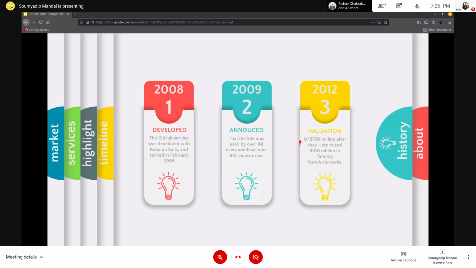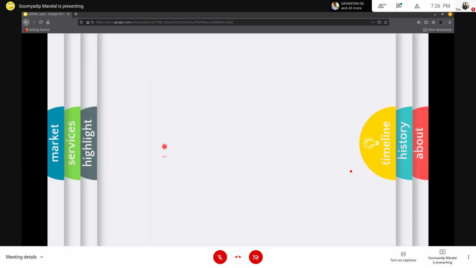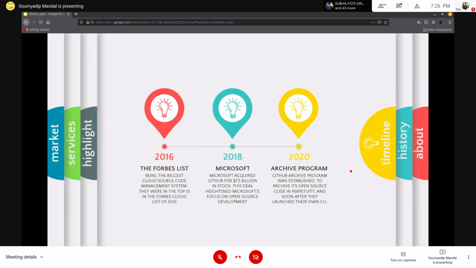And in 2012, the valuation was 750 million after they raised 100 million in funding from Horowitz. I am surely pronouncing his name wrong, sorry. And on the timeline, in 2016 they got into the Forbes list.